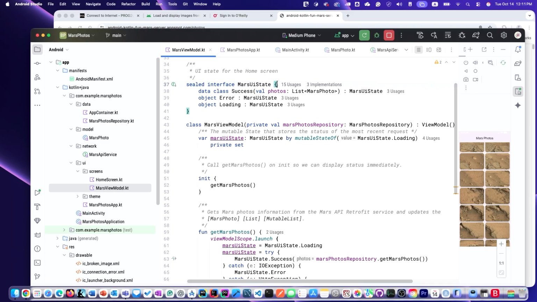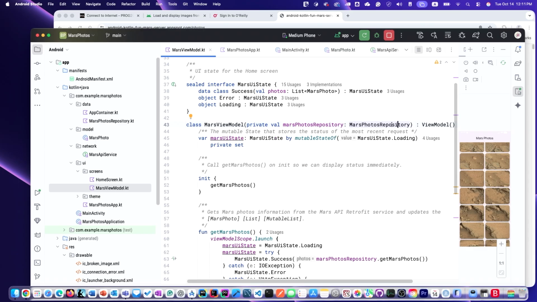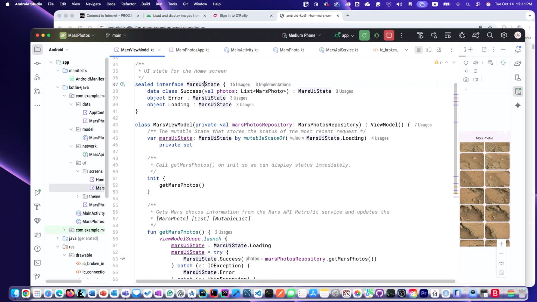Okay. This constructor for the view model requires one parameter, which is the repository. We saw that it is given directly inside of the constructor of the container class. Right? Inside of the container class. What is this? This is the state.